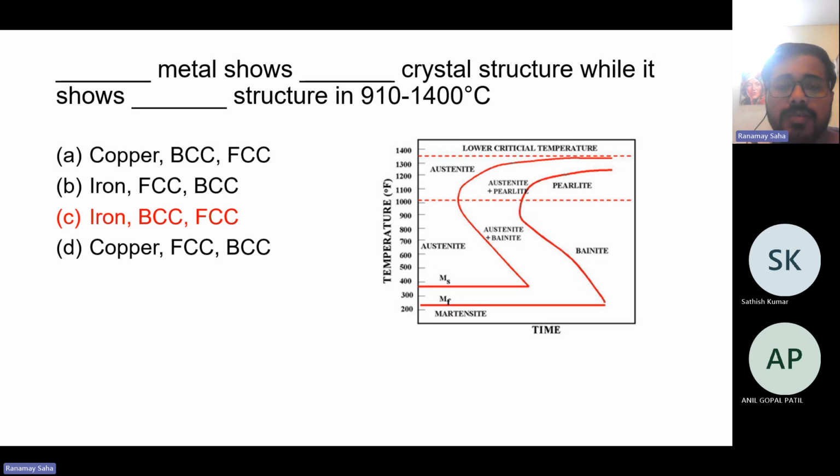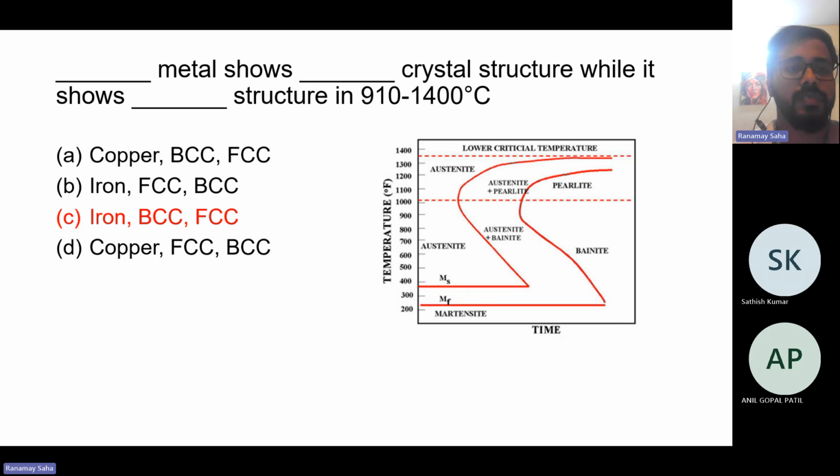So next question was about this TTT curve which we discussed the other day, the temperature time transformation curve, in which the S curve actually defines the different forms of iron which are formed in the range of 910 to 0 degrees centigrade. We discussed austenite, pearlite, and bainite, cementite in case of the iron carbon diagram. So this is only a carbon TTT curve. So austenite, bainite, pearlite and martensite, right?